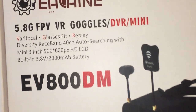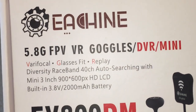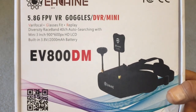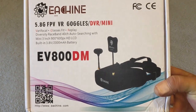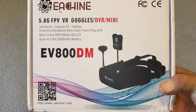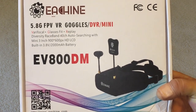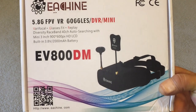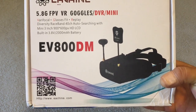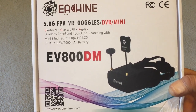So as you can see here, they have a varifocal lens, glasses fit, so they are friendly to people who wear glasses. Now that's pretty important to a lot of people out there that want to get into FPV and that do wear prescription eyeglasses, and unfortunately not all box goggles are accommodating to those people who need glasses to see perfectly, especially through an FPV screen. So that's very important to some people.